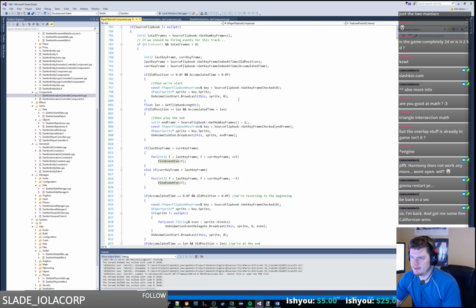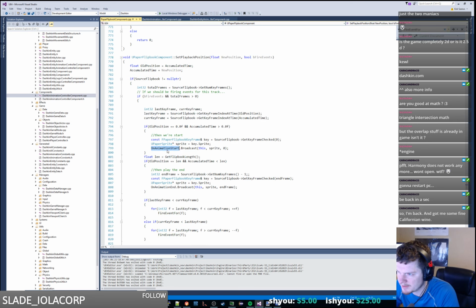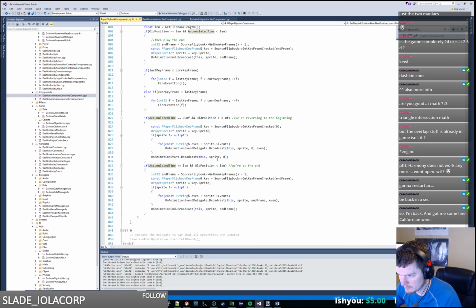So let's see here. How do we know when the animation is started? So it's the old position equals 0 and the accumulated time is greater than 0. Is there anything in here with we're reversing to the beginning? Alright, so we do have some stuff.